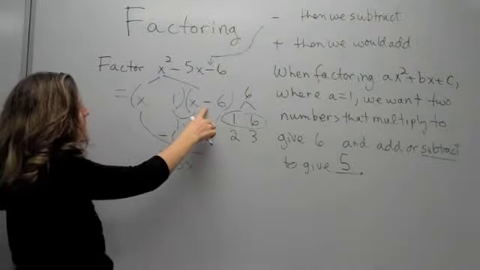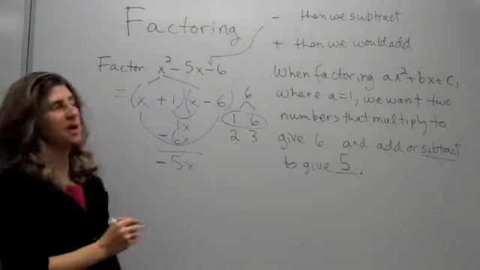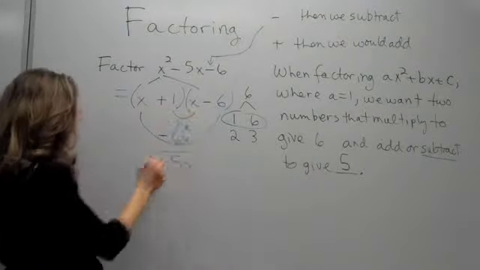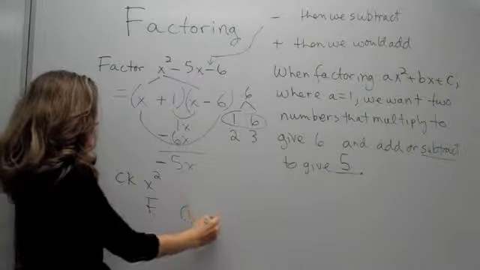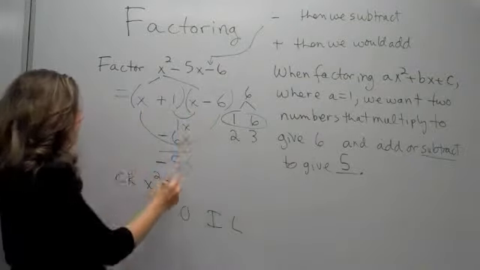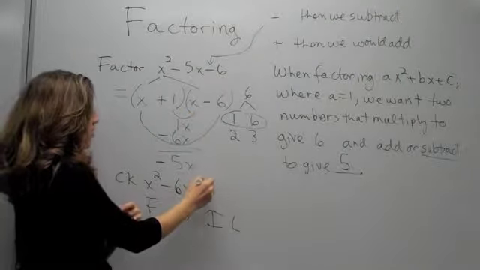Thus, since this is negative, and this times this has to be negative, this will be a positive sign. Let's check and see that we got this correct. X times x is x squared, right? We are using the FOIL method. So we did first times first, then outer times outer is minus 6x. Inner times inner is plus x, or plus 1x.